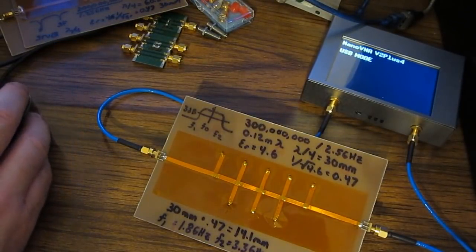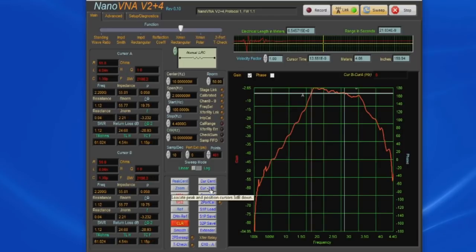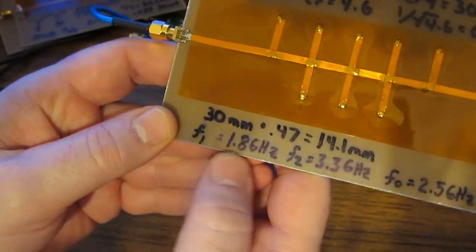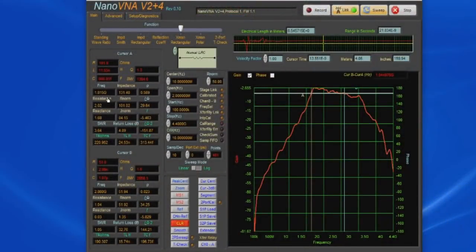And now let's have a look at our software. And now let's look at our 3dB point. So cursor A, it looks like, is at 1.81 gigahertz. And you can see we had calculated an F1 of 1.8 gigahertz. F2 should be at 3.3 gigahertz. And you'll notice that the software is calculating 2.86.